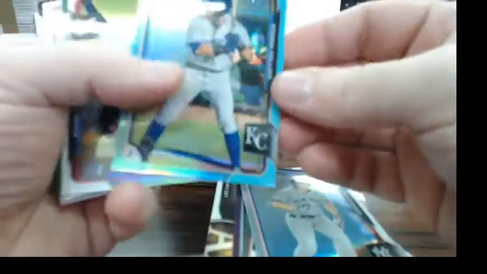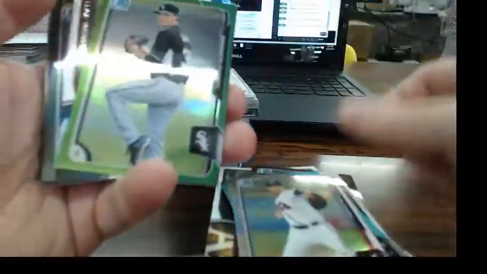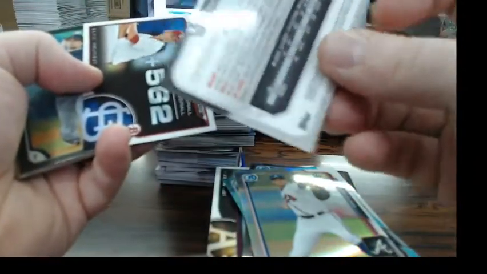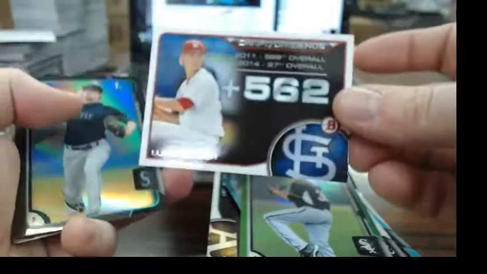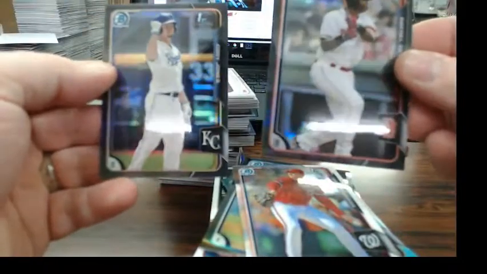I don't know what they put in the US version to take up the space that all of these black refractors have. Roman Collins, blue. Spencer Adams, green for the White Sox. That's 81 out of 99. The draft dividends, Luke Weaver. The blacks. Devers black, Cody Jones black.